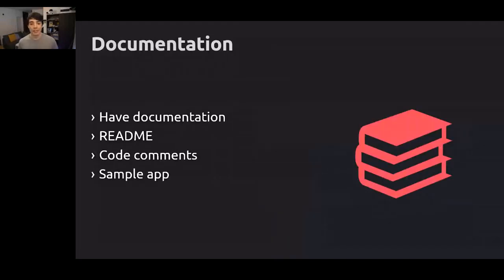Something else that's really handy to have is a sample app for your library that just shows clients what it looks like if they include it in a real application and what the integration code should look like. With the sample app, I want to warn you to make it as simple as possible. Don't mix in unrelated things. Don't have your sample app include examples of RX and Dagger Hilt and an MVI architecture if those things are not essential to using your library. If you're an image loading library, have an activity, have an image view in it, and have 5 lines of code that load an image into that image view.